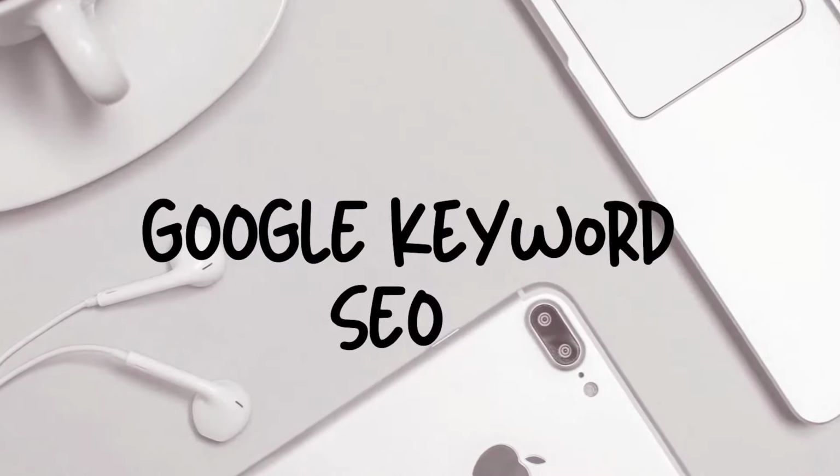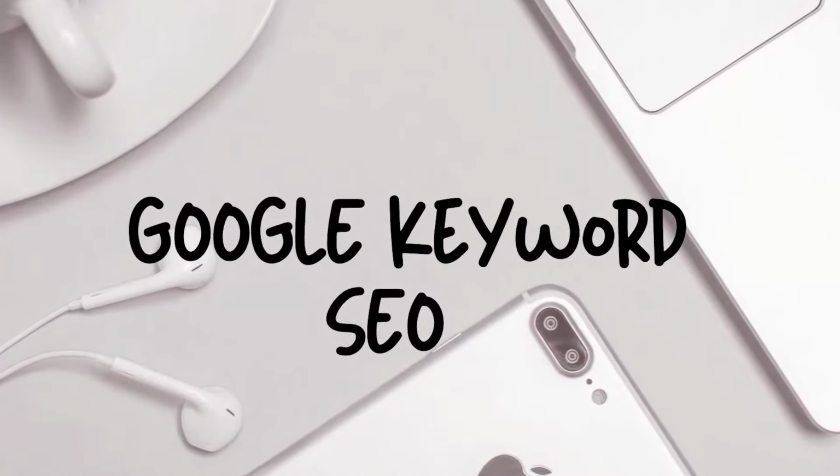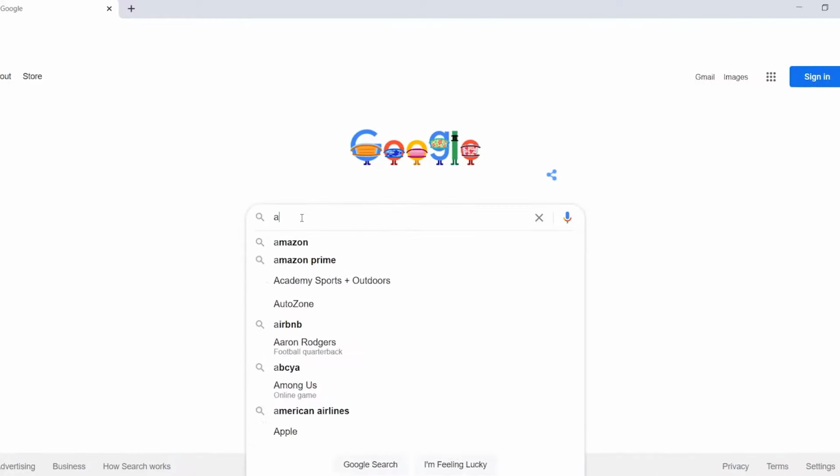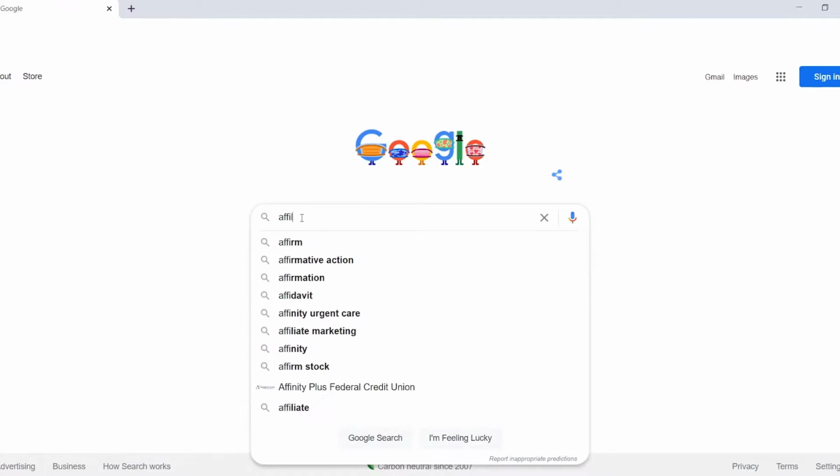My second SEO tip for you is that you should be doing keyword research. Now, keyword research is something that I believe comes way before you even get in front of a camera. You should definitely know what you want your video to be about, and you need to be able to use the tools to be able to do it. Now, one way that you can do it is you can actually just go to Google and go to the search tab, and you can begin to type in a word. Maybe it's affiliate marketing for beginners.